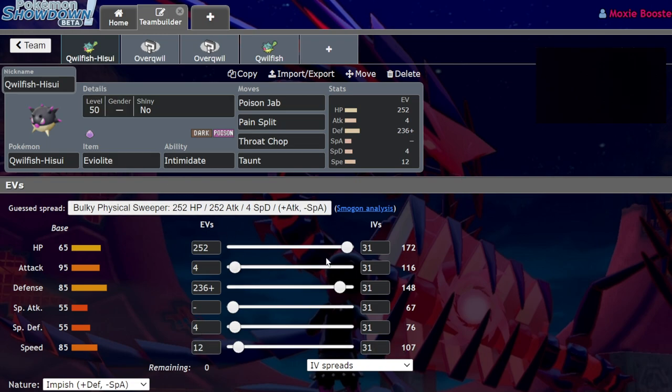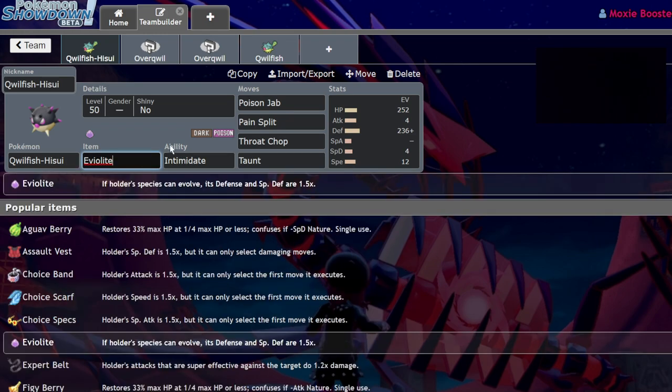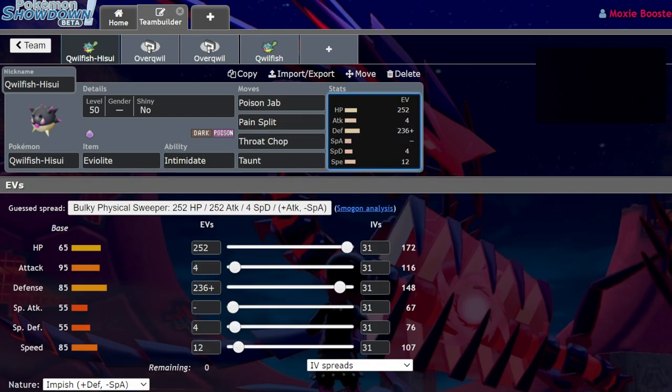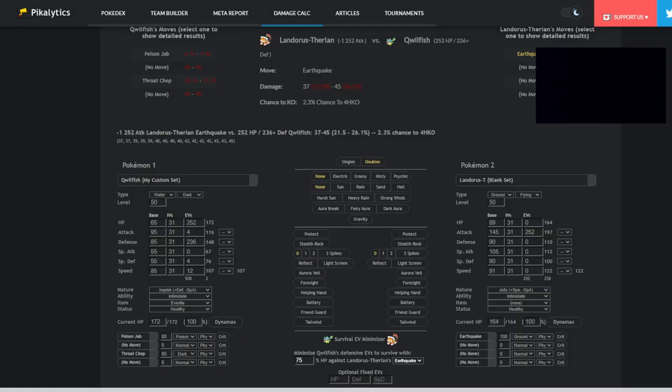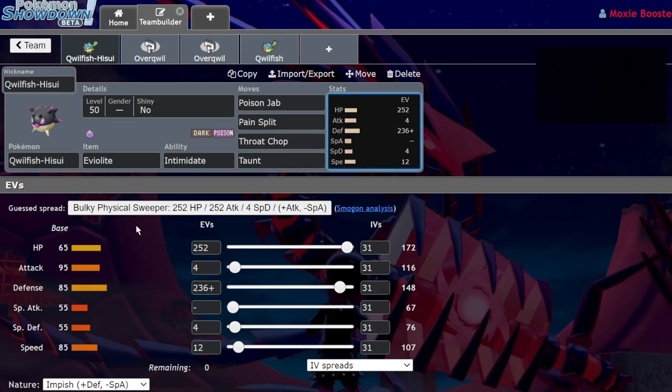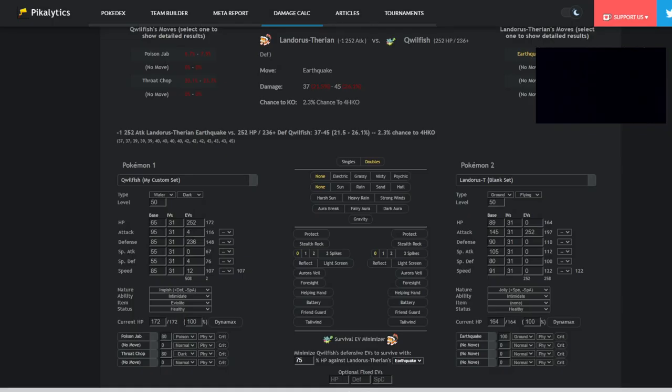Not that it matters too much, it's just really nice for Tailwind stuff, so you might as well hit 107 if you can. If you max out this thing's HP and give it like 236 defense, because you definitely want that speed, and that's where the defense ends up falling, and 4 special defense, and you slap an Eviolite on this thing, it becomes roughly as bulky as OverQWIL would with an Assault Vest, but with the Intimidate and the boost to its physical defense, it becomes crazy, crazy good, especially since regular Qwilfish gets Pain Split. We can assume that this thing gets Pain Split, which means it's just insane longevity and utility, and it's a low HP Pain Split as well. 65 base HP Pain Split will be chunking things for so much if you manage to get low enough.